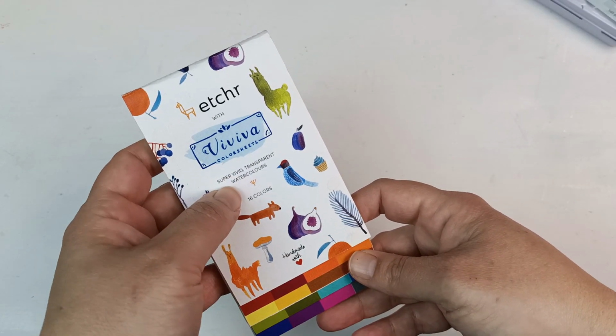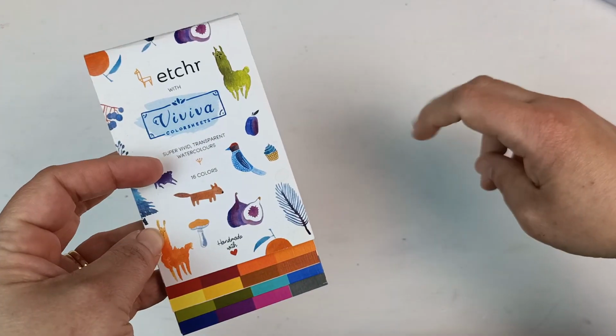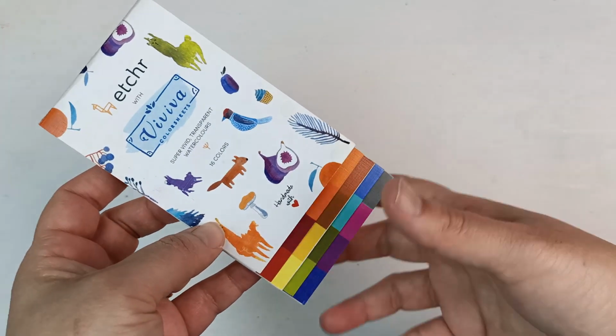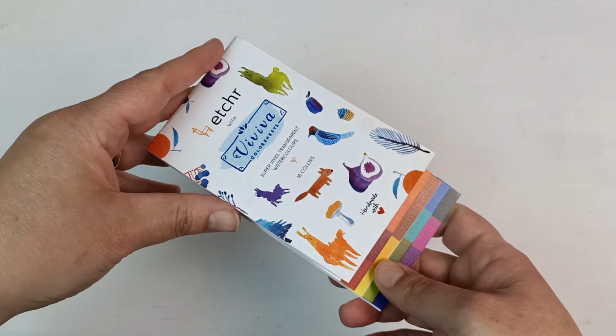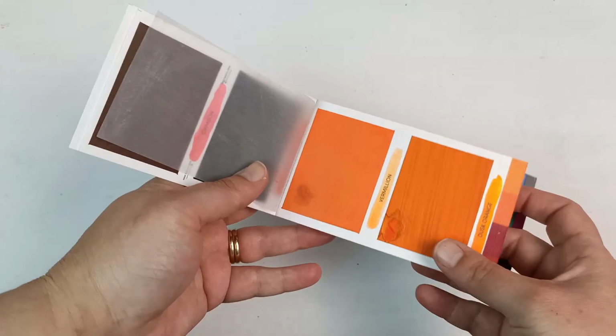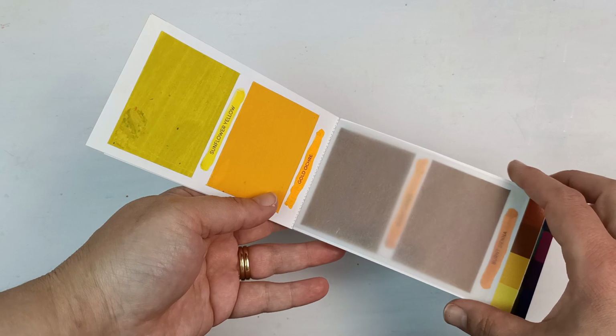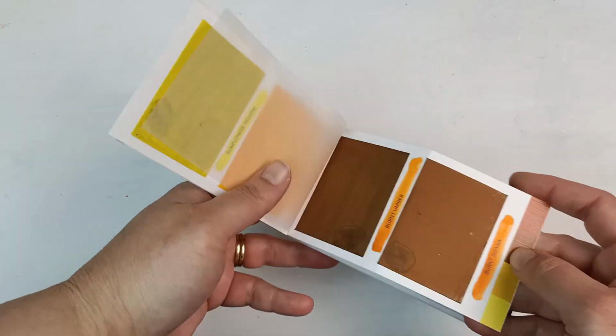The next one is one of those little sets of Viviva colour sheets. Super vivid transparent watercolours, 16 colours, and this is the Etchr limited edition palette, which I think came with a couple of different colours, and I've used it a little bit. It's actually surprisingly good. You can see where the paint's coming off. I might do a demonstration of these at some stage just so you can see them.